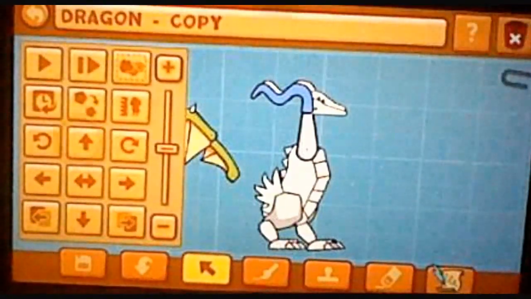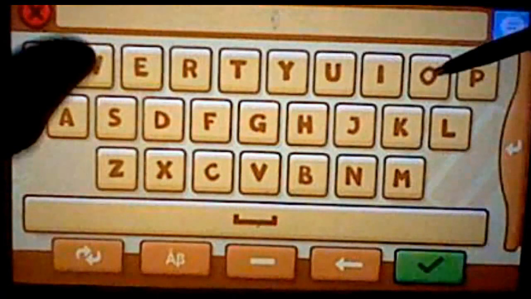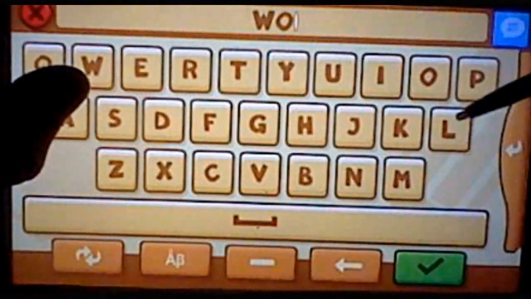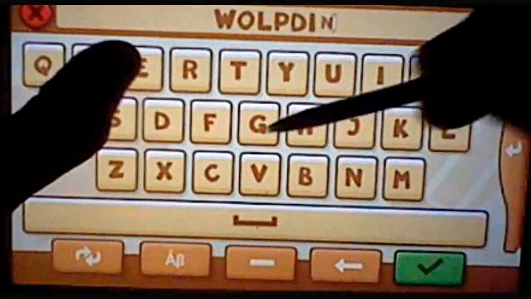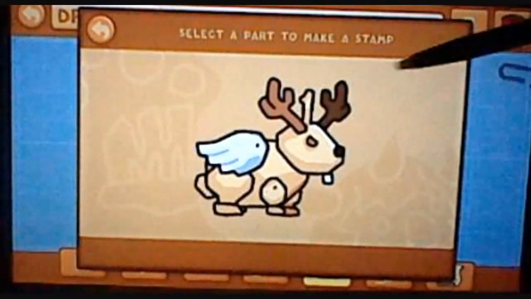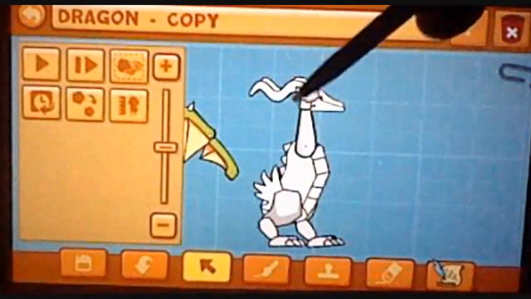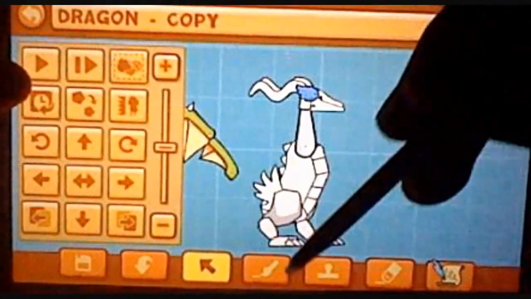Now, what I'm doing is that I'm mimicking Reshiram's sort of ear-like appendages. So I used the chauffeur to mimic that. And I used a wobbledinger. Now, a wobbledinger, I think it's a rabbit winged something. It's like a mythical creature. Well, if it's real, then I'm scared.